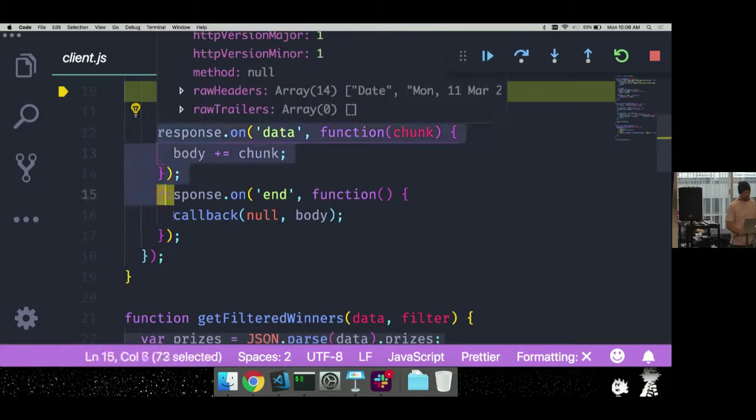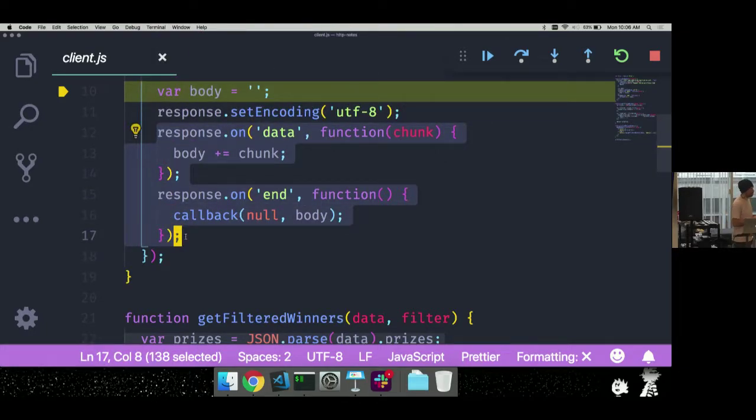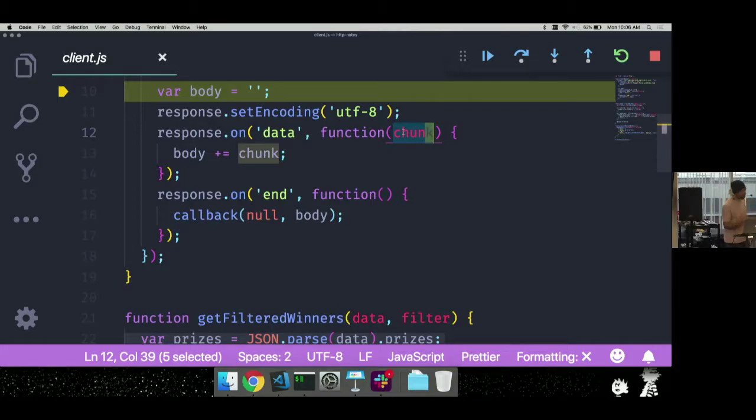And then these are the two important parts for this exercise. I need to set up an event here. It says, hey, response, when you have new data, call this function for me. I'm interested in any new data that you have, so I'm going to register this function with you. I'm going to say this function needs to get called anytime I have new data. That's what this looks like right here. Response on data. I'm setting up an event handler. When new data is retrieved, it'll call this function passing that chunk of data in.